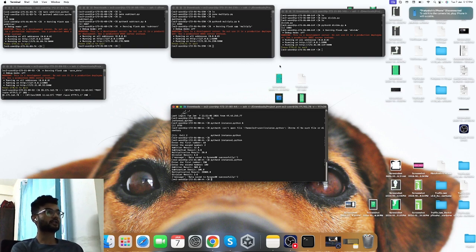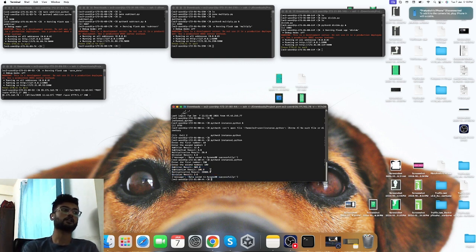So all the servers are running. Now when I run the first server, it asked me for a number. It gave me the output of addition, subtraction, multiplication, division, and stored everything in the DynamoDB database. Now it is going to stay in the DynamoDB database as long as you want.